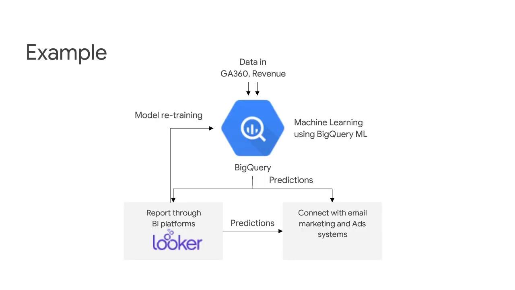Let's look at a hypothetical example. Say we have a business with data in Google Analytics and some revenue data kept in-house. They can bring all of that into BigQuery and join that data to get more insights. With BigQuery machine learning, they can build ML models easily through SQL and expose the model and data through reporting and BI platforms such as Looker. That enables them to go back and retrain the model to optimize it as needed. The model and data stays in BigQuery, so it's very convenient — and the final model can be used for prediction, for example, to run a marketing campaign.